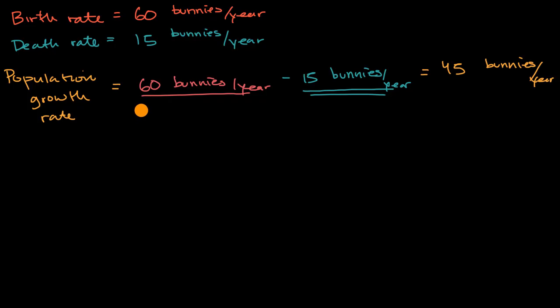Now we're going to extend that conversation to discuss some of the other formulas you might see, but to realize that they really are just intuition using a little bit of fancy math notation. So just as a bit of review, we looked at an example where in a population the birth rate is 60 bunnies per year, we're talking about bunnies here, it's a population of bunnies.